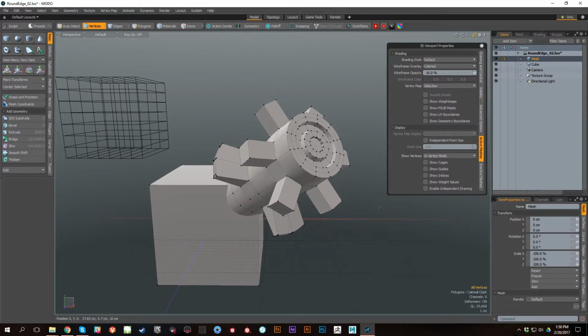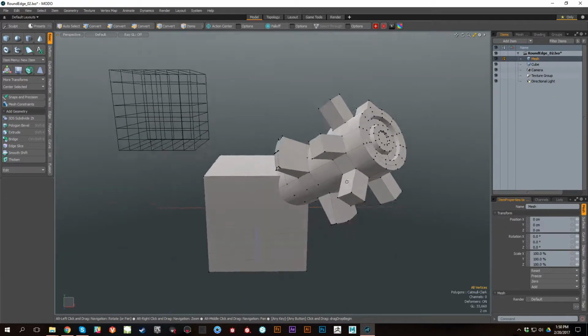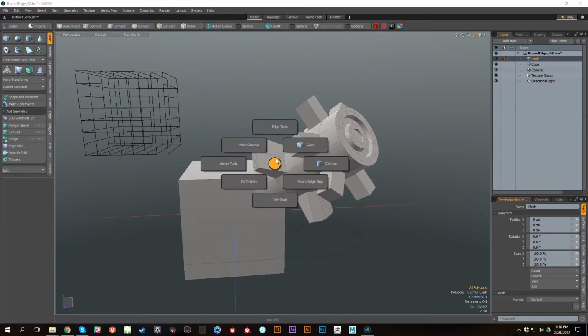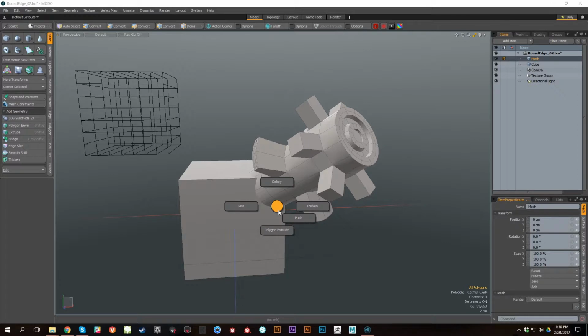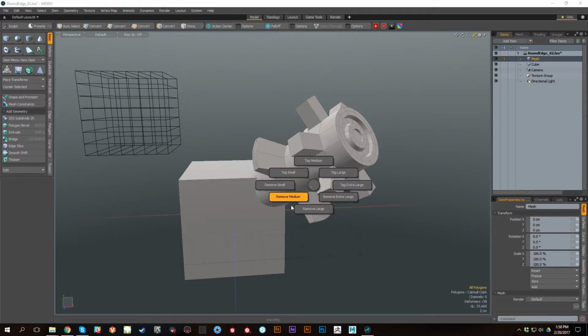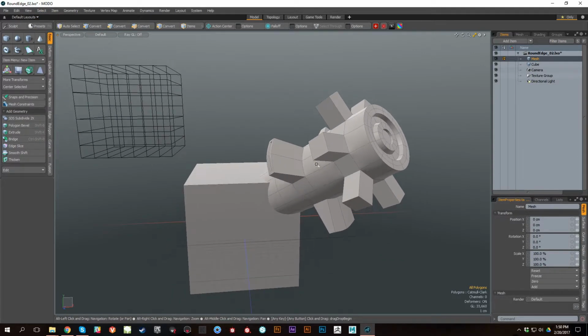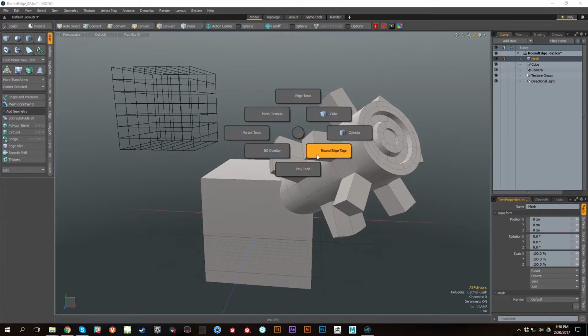Okay, pretty cool. All right, so last thing on preferences, and then just a couple quick shortcuts, and we're done with this one. I'm going to include a custom radial menu. I'll show you, there's a few handy primitives here, some modeling tools, really common, useful modeling tools. But the most important thing of it is the round edge tags sub-pie menu that I've set up here. Okay, so this is how you can quickly tag your polygons for the round edge shader. Now I'll show you how to do it manually, but it's tedious. And once I show you how to do it manually, you'll see that this way is the way to go.